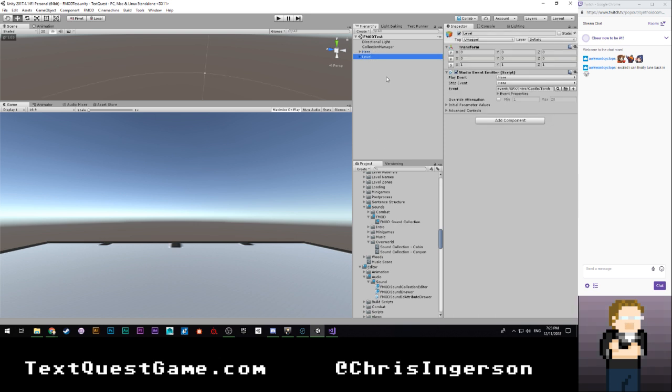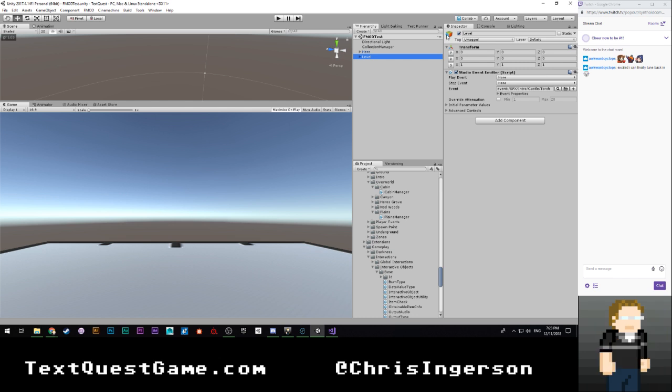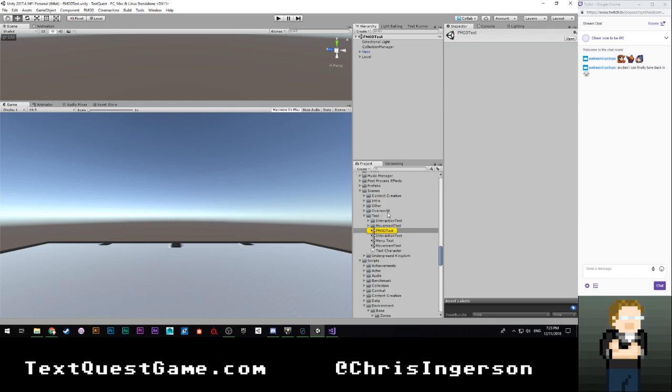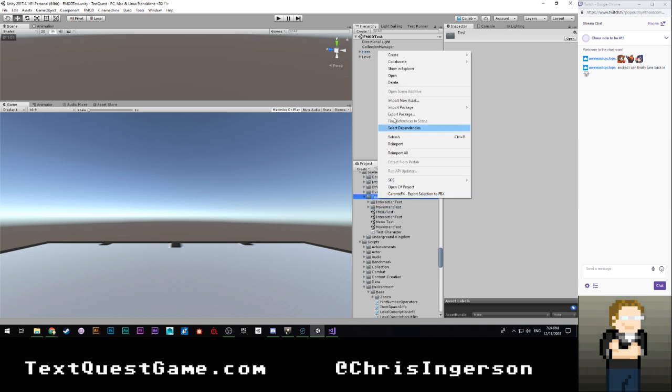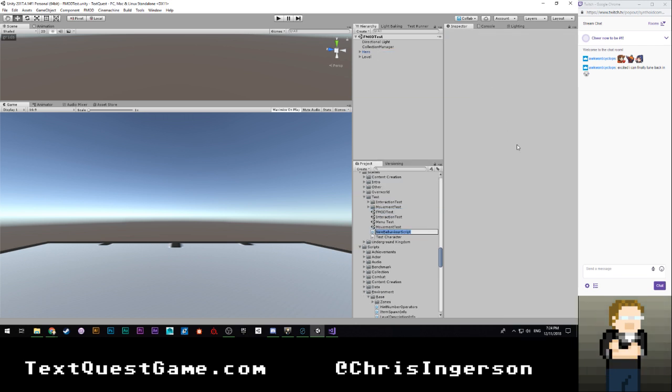Let's go ahead and make a test script. So we're going to want to have. Select the scene asset. I was going to say I wanted to make a script here, and I guess I kind of can. That'll be fine. I'll delete it after the fact. So create C# script.